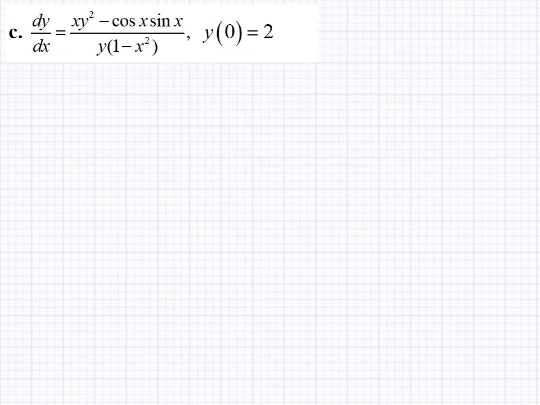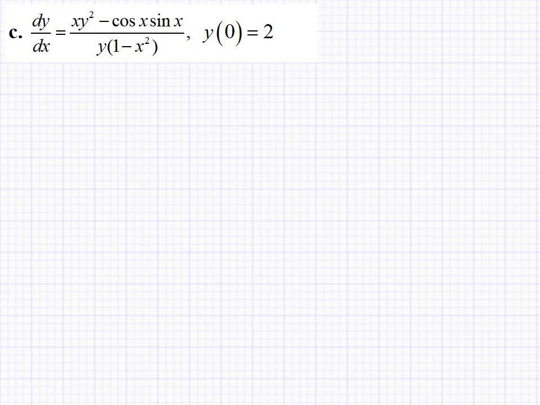All right, let's try this one out. Now, we've got to set this one up a little differently first to decide what kind of differential equation we have. It's clearly not separable. I'm not going to be able to separate these variables out. And homogeneous is not an option here either. But we also have to rewrite it so that we can write it in terms of an exact differential equation, get our M and N functions.